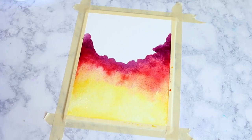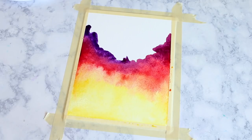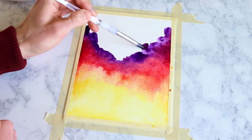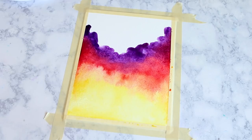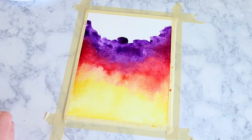So now I'm just grabbing the purple straight from the watercolor tray with some water on my brush, and then just blending that into the red. Then you're just gonna want to keep going with that purple. I tried to get darker and darker, but towards the end, as you will see, I started adding black.